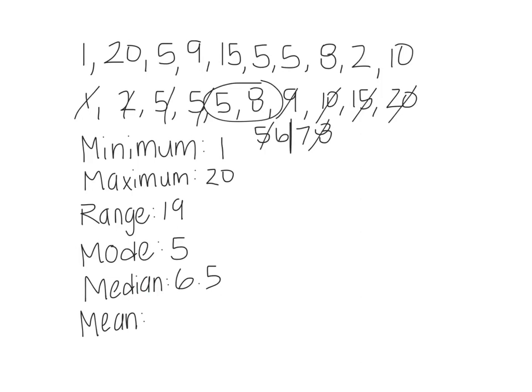Then the median, be careful, I can't just cross off like this. My numbers are not in order. So before I could find the median, I first had to put them in order from smallest to biggest. Then I crossed off, and then in the end, I was left with 5 and 8. So I had to figure out what's exactly halfway between 5 and 8. So to help me do that, I listed out 5, 6, 7, 8 to help me figure out what's right in the middle.